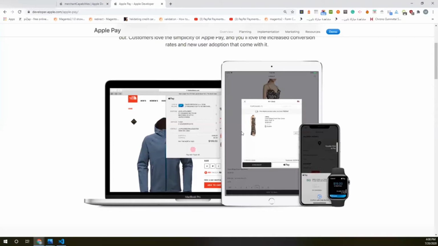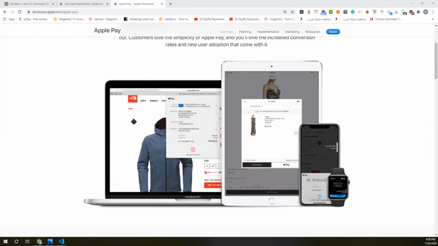We offer Apple Pay as a payment option on all devices that support it. If the device doesn't support Apple Pay, we don't present Apple Pay as a payment option. So on all devices that support Apple Pay, the Apple Pay button will be shown. I would like to highlight the devices that support Apple Pay: iPad or MacBook Pro with Touch ID. On other Macs, the purchase is confirmed with the user's nearby iPhone or Apple Watch that has Apple Pay enabled.